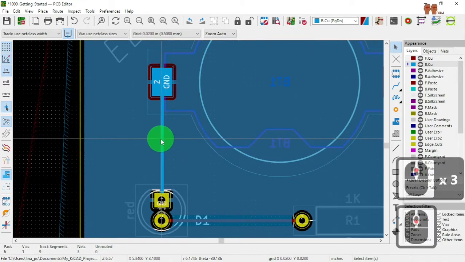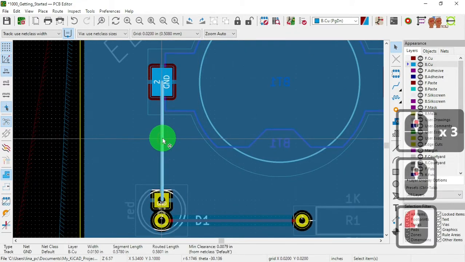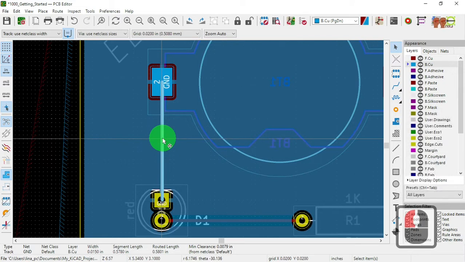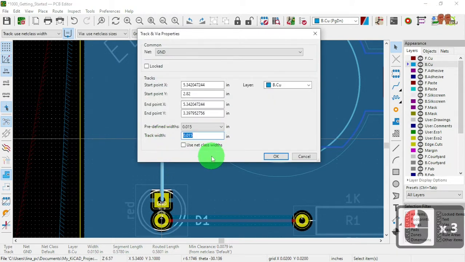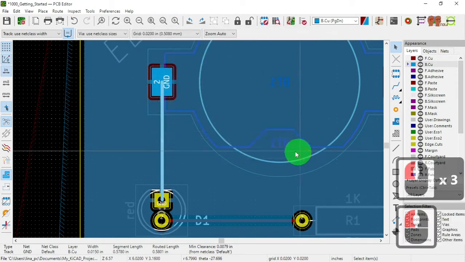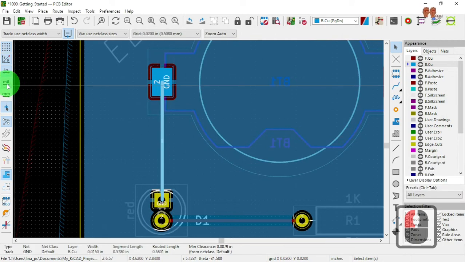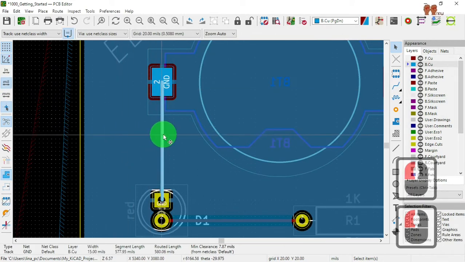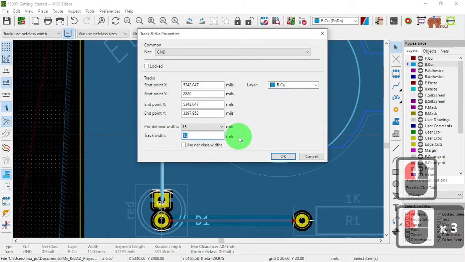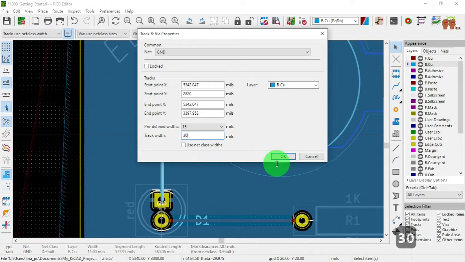Sometimes you want to change the width of the track. Okay, let's put it in mils. This one is about 15, but let's say I want to make it 30 or 20.